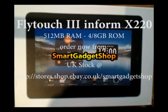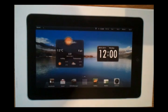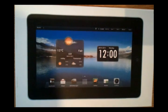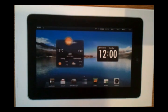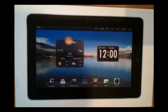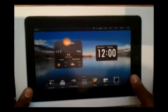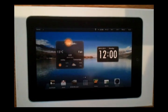Okay, so I'm taking a look today at the Superpad 3. It's also known as the Flytouch 3 Android tablet PC. It uses an Inform X220 CPU running at 1 GHz. It's got 512 megabytes of RAM built in, and this particular model has 4 gigabytes of ROM, but you've obviously got the SD card expansion, so you can add up to, I think, about 32 gigabytes.